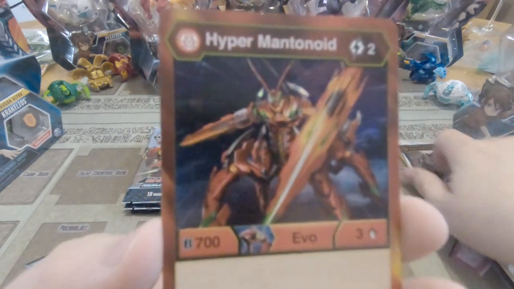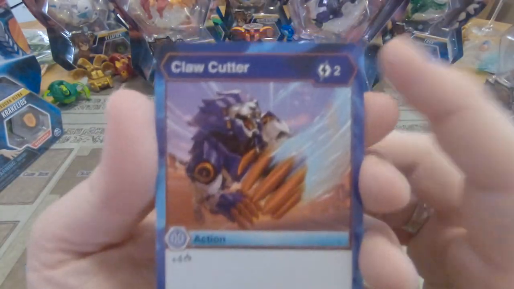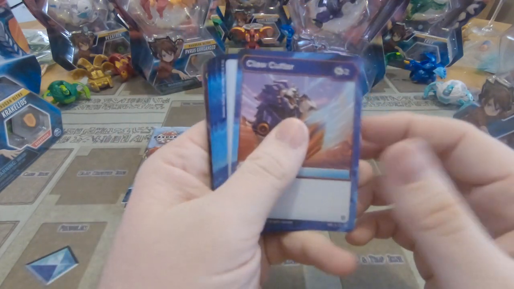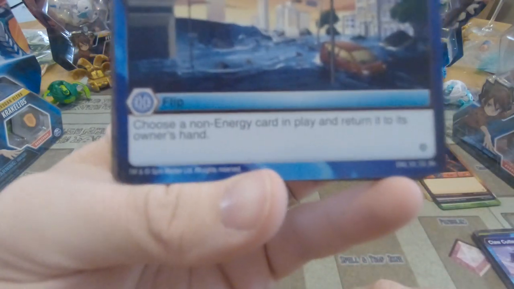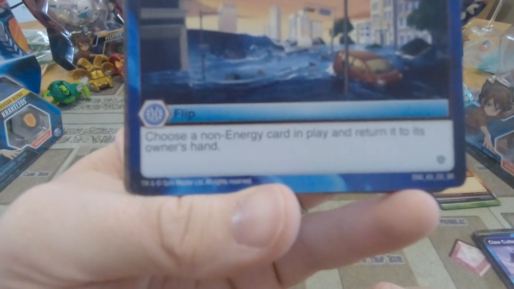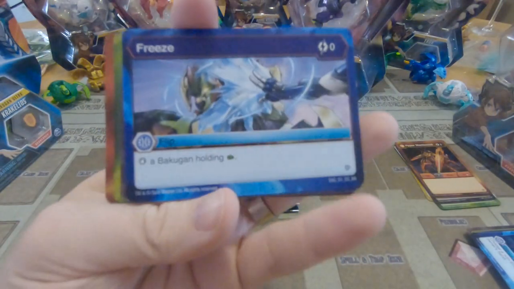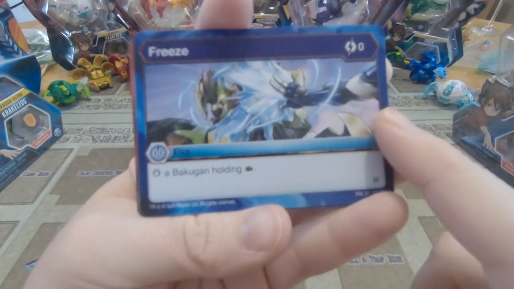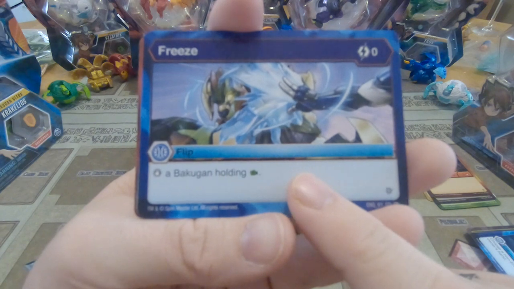Pyrus Hyper Mantinoid. Claw Cutter. 2 energy, plus 4 damage. That's pretty good. Flash Flood. 2 energy cost. Choose a non-energy card in play and return it to its owner's hand. That's actually not bad at all. And then Freeze. 0 cost. Stop a Bakugan holding a green fist. That's decent.